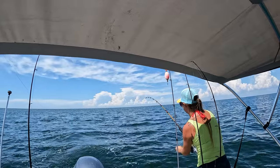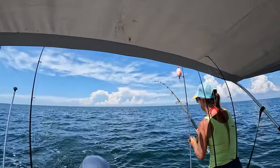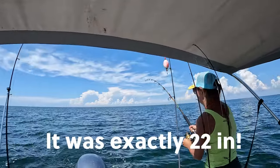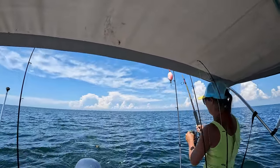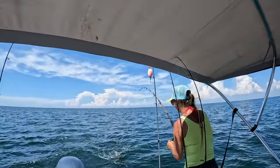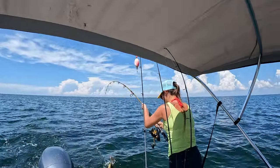He's fighting good. Yeah, I was going to say, I see a head shake. He's going to be close. Yeah, probably like 22 or something. Maybe not. Maybe he'll be a big one. Color. Yep. Yeah. He's short. Very big. But they fight like crazy. They sure do.